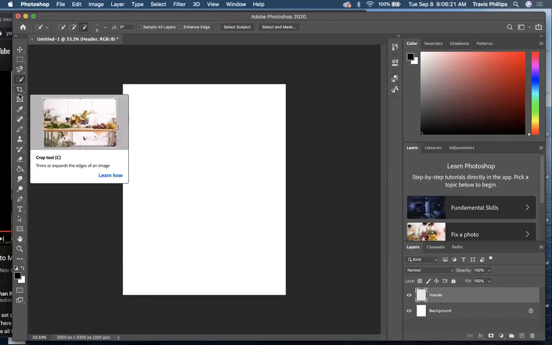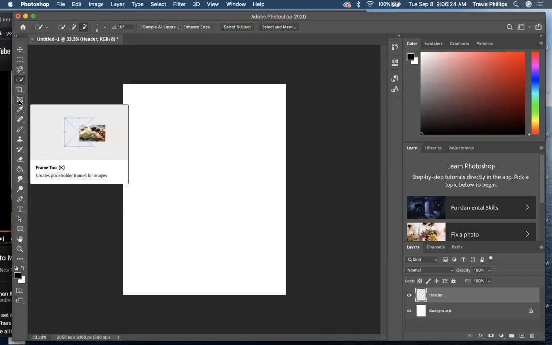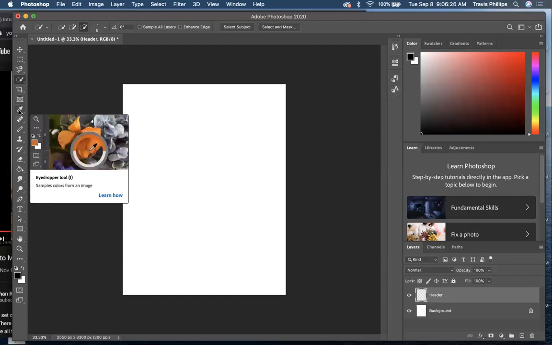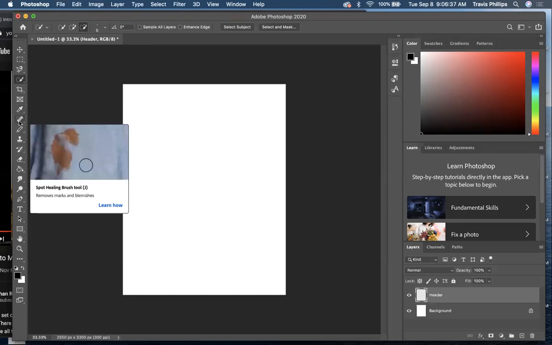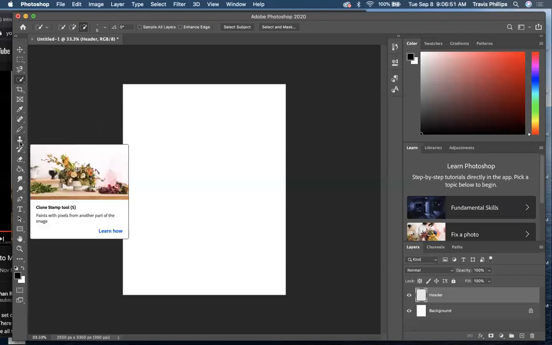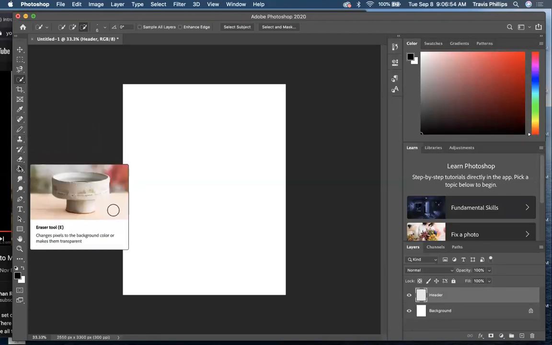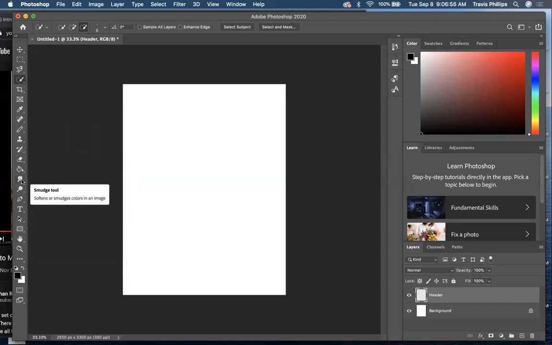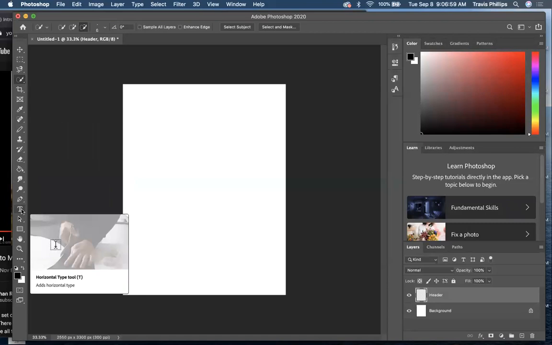Crop tool, we talked about cropping your picture, framing. Eyedropper tool is basically if I want to change my color and the color that I want is already on the screen, I can take this eyedropper and use that color. Band-Aid tool is about healing. It shows you spot healing, so we'll be doing that as well. Here you've got your pen tool, brush tool, clone, which is also kind of a quick healer, and so on. Smudge tool. But what we're focused on is our header.